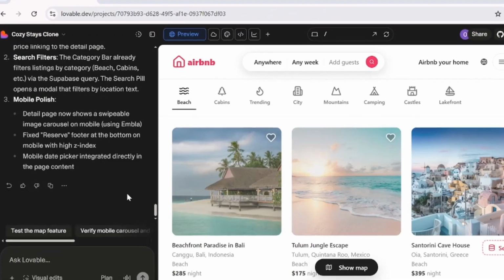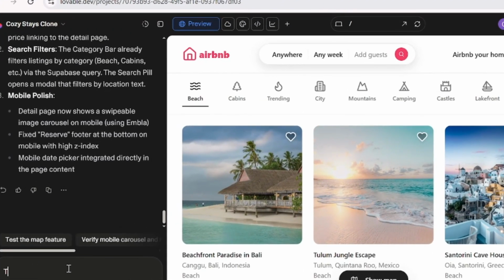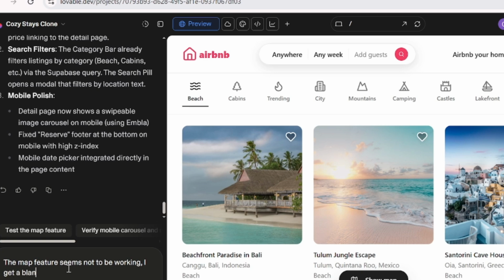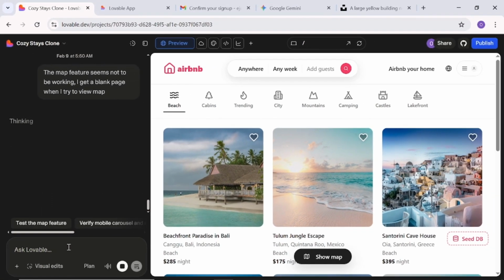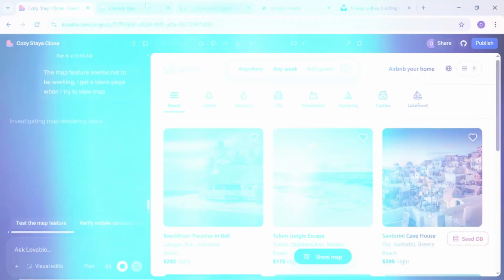We'll just head over to Lovable and tell it to fix that error. The map feature seems not to be working. Let's just give Lovable maybe a minute or two to resolve that.